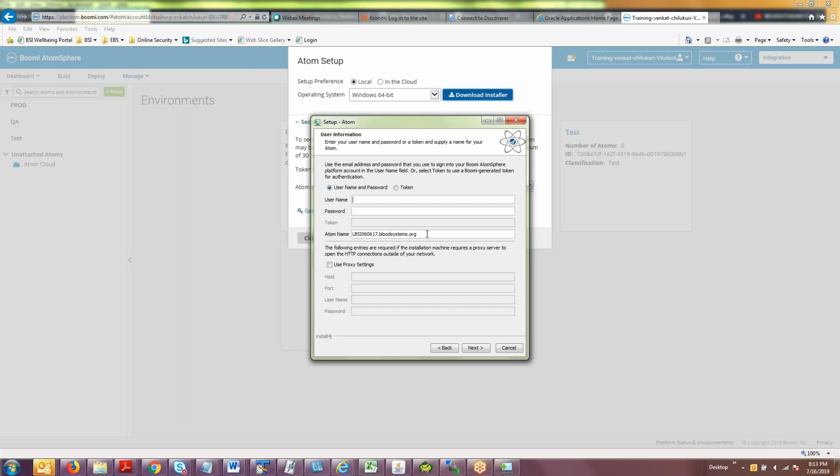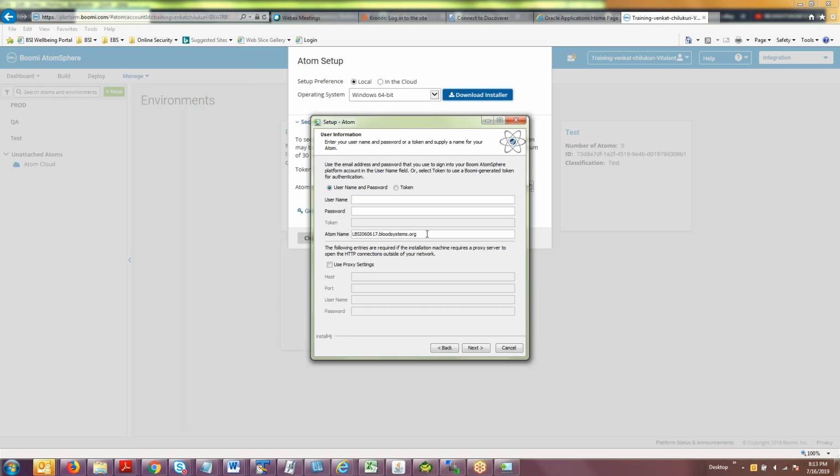The token is just an alternative to username and password. You can also use the same installer, but if you put your username and password, it will attach to your account.